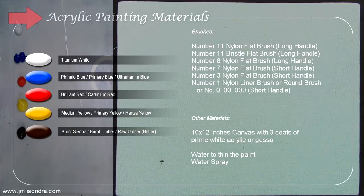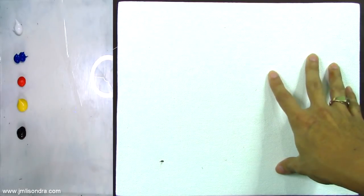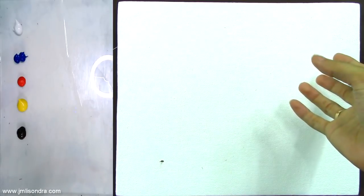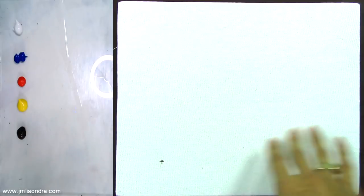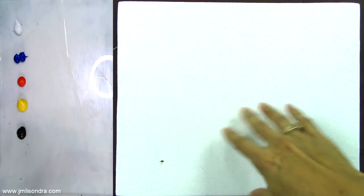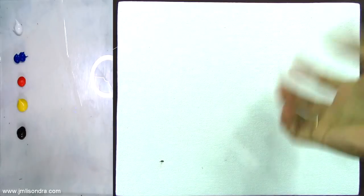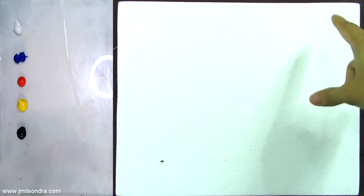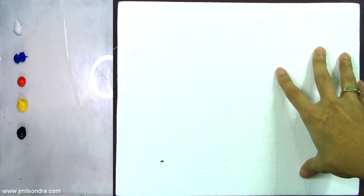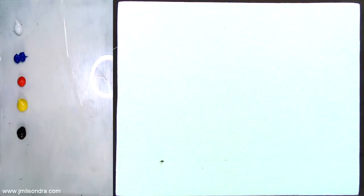Okay, so that's it. I think I'm going to start now, and I'm going to paint today a sunset. It will be a lake sunset, guys. I'll put a little crossing waves, or just a very plain body of water. Then I'm going to put some trees here. It will be a tropical scene, so I'm going to put some palm trees, coconut trees, or something like that, and also some boat on the sea or on the lake. I'm not sure yet, guys. Whatever comes to my mind, I'll just apply it on the canvas. So let's just see what will be our result today.